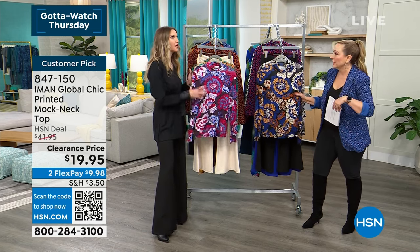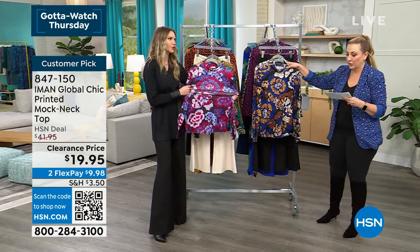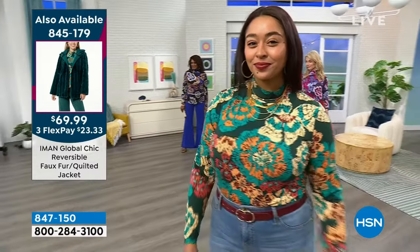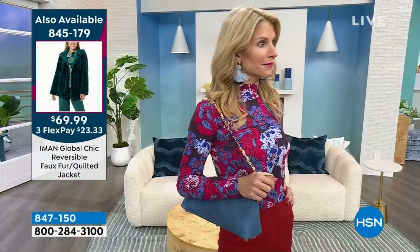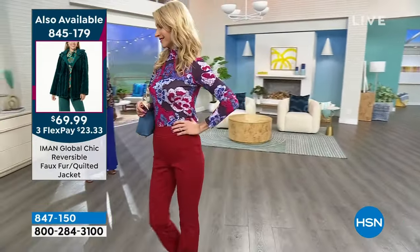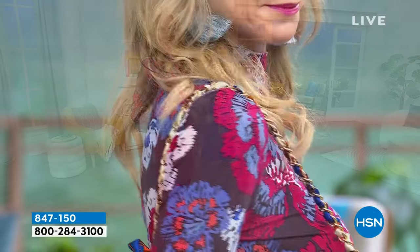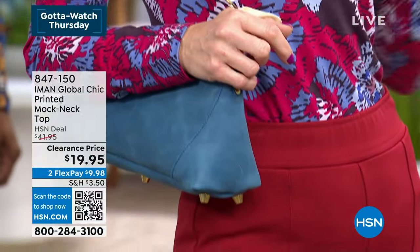How long has this brand been here at HSN? I believe about 15 years — it was here when I started. Let's go through the colors again. The sapphire — if you're a denim girl, if you've got chambray, indigo, or just a pair of black jeans or black ponte pants. The hunter green that Kenya's wearing is very popular. You're taking a look at the cranberry on the runway — she's wearing it with ponte pants that may actually be sold out. We also have it in the sapphire, which is what Ingerborg is wearing. The charcoal has the neutrals: beiges, grays, whites, and blacks.